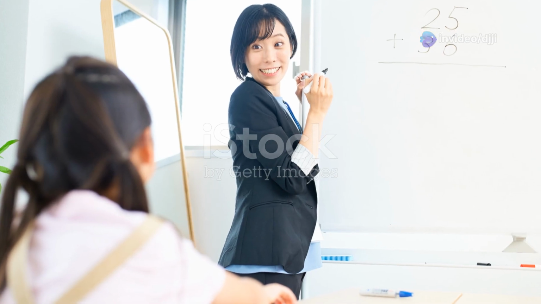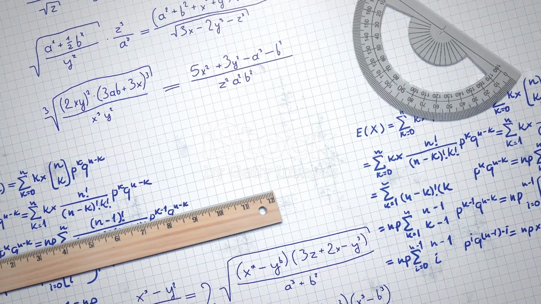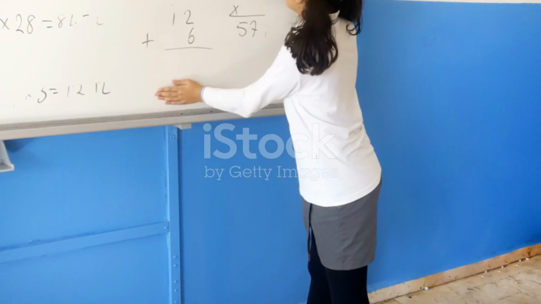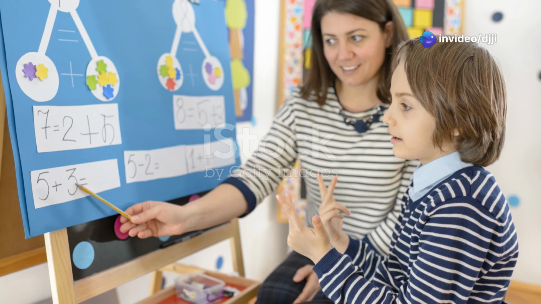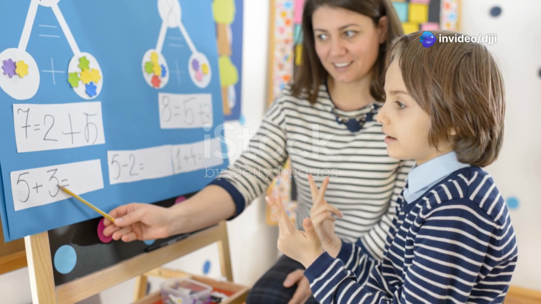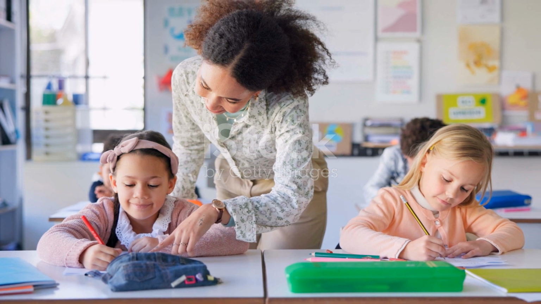Next, step 2, square both sides. Squaring both sides gets rid of the square root, so we have x plus 2 equals 4. Now, that's an equation we can solve easily. Step 3. Solve the resulting equation. In our case, we subtract 2 from both sides to get x equals 2.